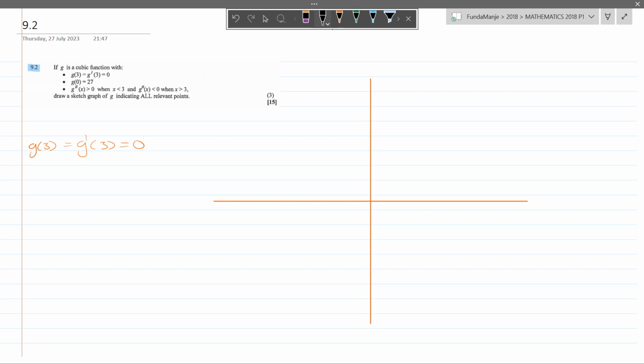First of all, this says that when x is equal to 3, if we look at just the first part, our y value is equal to 0. So at 3, we can place 3 somewhere here, or let's rather put it closer, somewhere here. If this is 3, it means this is a point on our graph of which the y value is 0. So what we understand from this is that at x equals 3, y is 0.